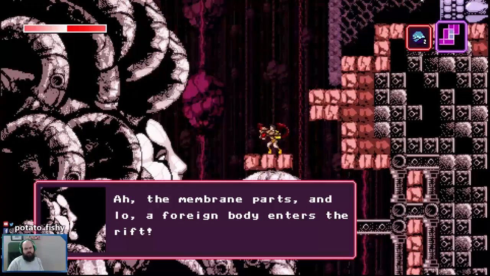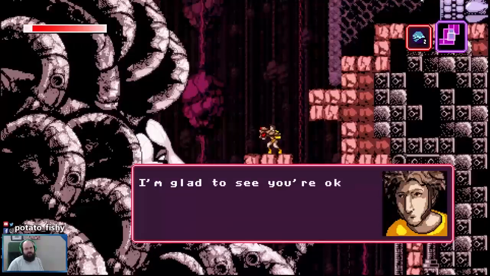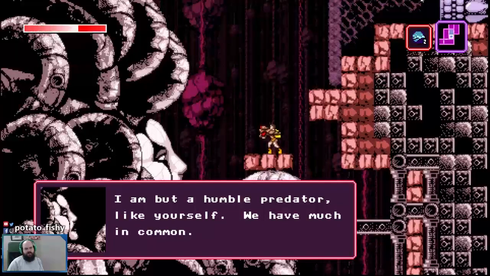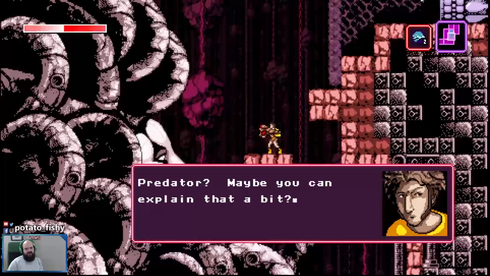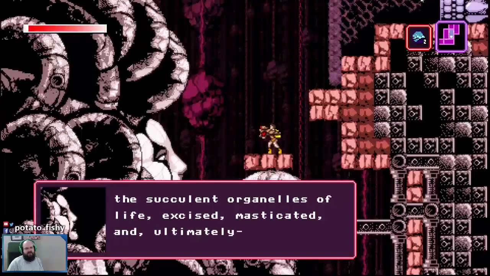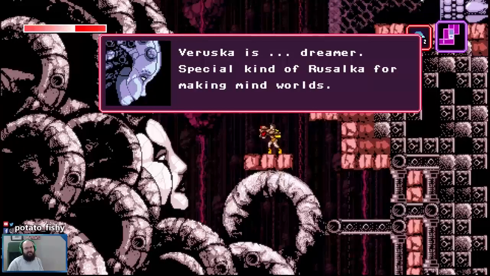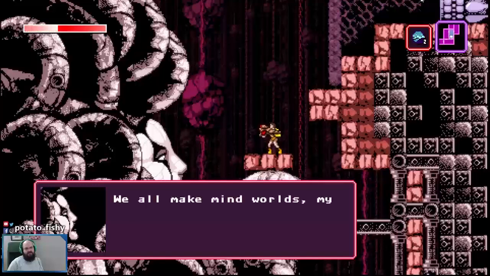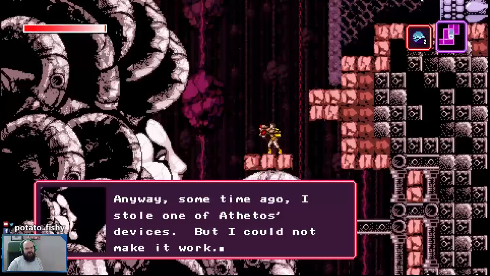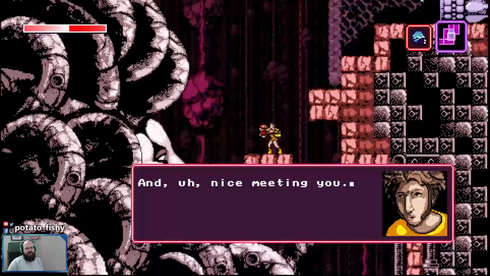Membrane parts and lower form body enters the rift. Trace, this is Voroska. Thanks to you, the repair drones have revived her. Glad to see you're okay, so what is it you do here? I'm but a humble predator like yourself. We have much in common. Predator? Maybe you can explain that a bit. You speak of the exposed, trembling viscera of a riven red, the succulent organelles of life, excised, masticated, and ultimately. Vriska is a dreamer, a special kind of Vriselka, for making mind worlds. We all make mind worlds, my dear, just not everyone admits to it. Anyway, some time ago I stole one of Athatos' devices, but I could not make it work. You can find it in the back. Sounds good. Nice meeting you.